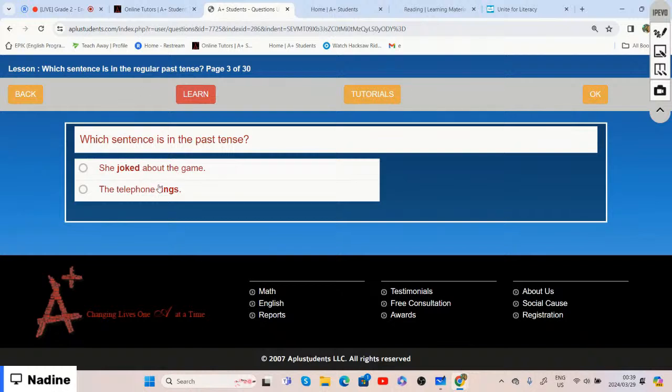All right, we look at the next one. It says she joked about the game, or the telephone rings. We need to say which one is in the past tense. Look at the word that's in bold. That will tell us if the verb is in the past tense.